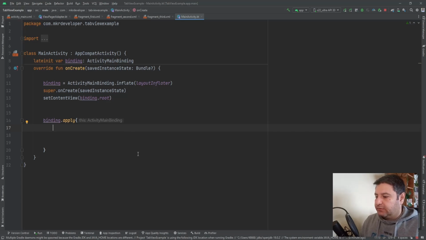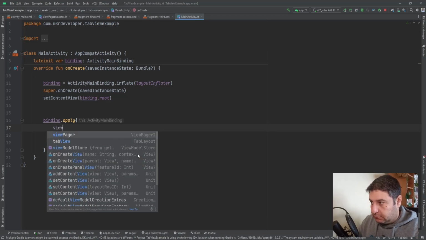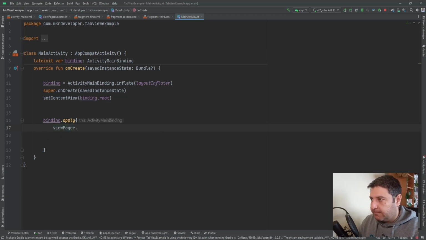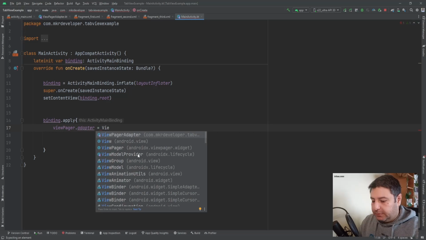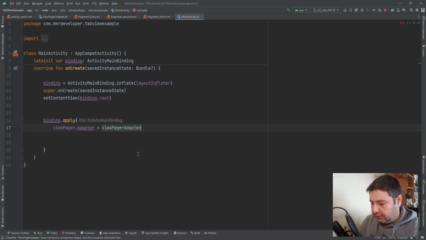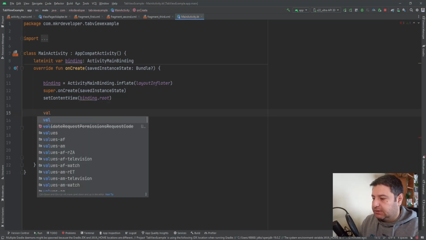So first of all, let's start with the ViewPager. So viewPager.adapter equals to ViewPagerAdapter, and here I have to pass the list of the fragments. So I have to create this list variable.